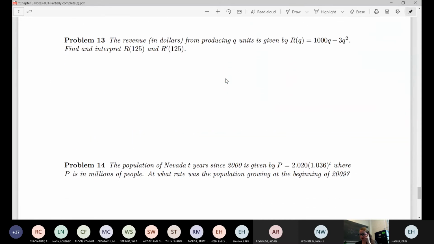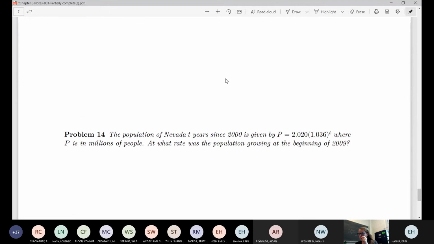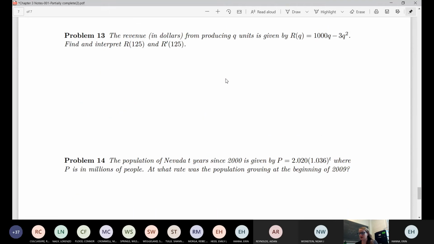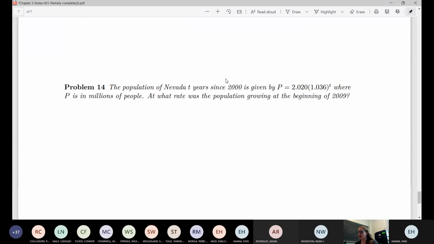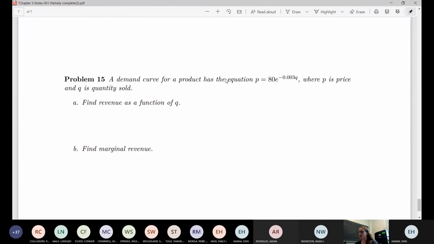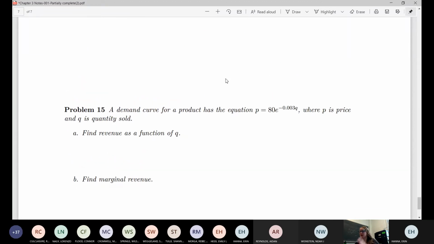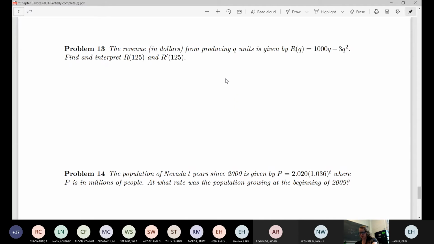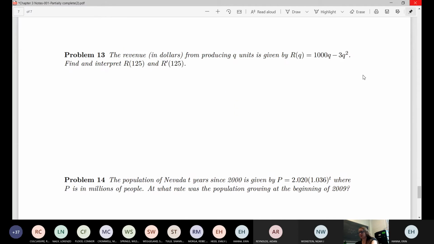For the sake of time, I'm actually going to skip these last three. Now don't panic. These three are exactly like things we did in chapter 2. It's just that we were actually going to find the full derivative function before doing the chapter 2 stuff. I will write up the answers. They will be on Blackboard if you want to look them over. But for the sake of time, I really want to get on to chapter 4, so we're going to skip those. Again, I'll post them on Blackboard by the end of the day. I have some meetings after class, but they'll be up eventually. No, I don't want to do that yet.